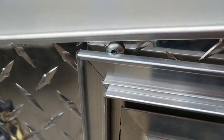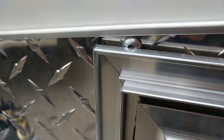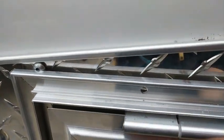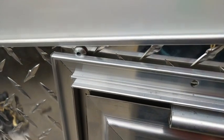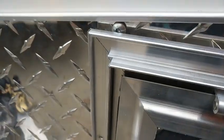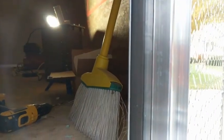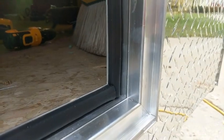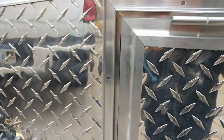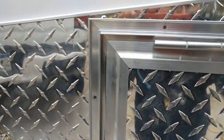The only problem I found is right here where I've got this screw holding the diamond plate up, which is a little bit in the way. On this door it's got these mounting holes where you can mount it to the surface, and I really don't like that — I don't like holes in the surface, just don't like that look. So I'm going to take that entire flange off, and from the inside I can just hook it through the inside flange and nail it through there instead. It's gonna give it a much cleaner look and solve the problem with that screw being in the way. I'll go to the table saw, cut that piece off, file it down, and then we'll be back.